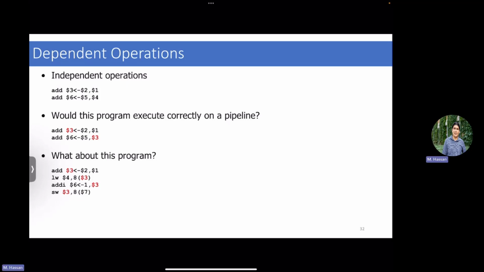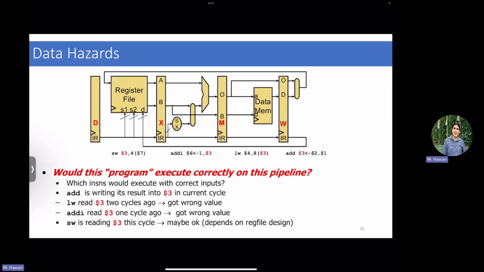If there is a read after read, it seems like a dependency, but in fact, it's not an actual fundamental dependency, because no one is impacting the other. If I execute this one before this one or this one after this one, it wouldn't impact anything. So reads after reads are not dependencies. It's read after write that creates the dependency. Questions? Good.